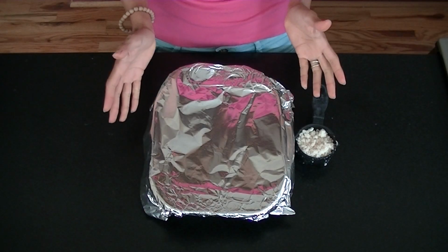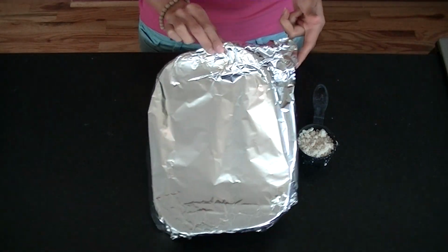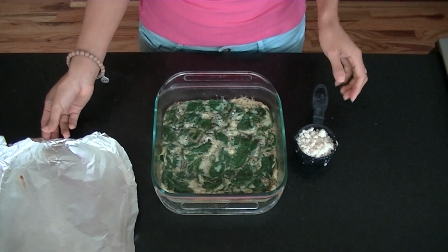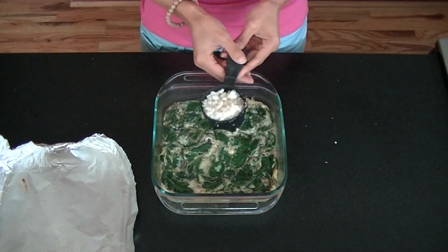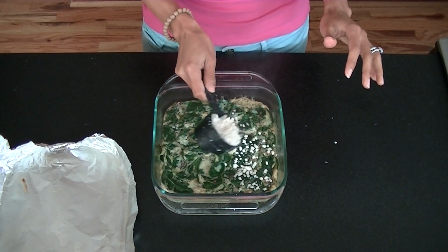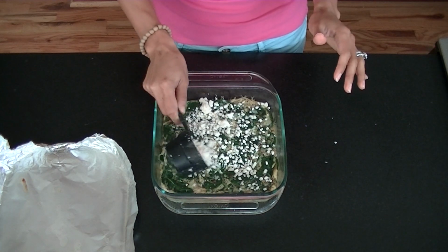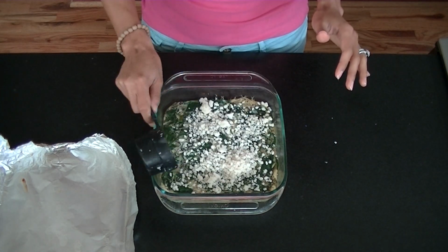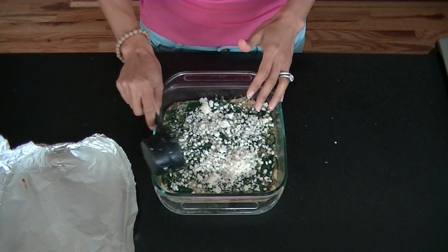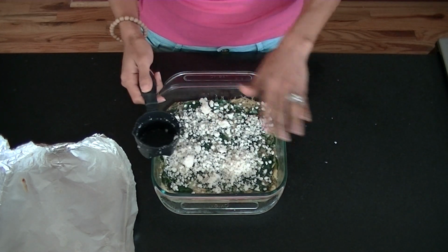Okay, so I pulled my bake out of the oven. It's been in there for 45 minutes. Let's remove the foil. And I'm going to sprinkle 1/2 cup of cheese right on top. If you want to use a full cup of cheese, you definitely can. I'm only using half. Now, once I complete this, I'm going to pop this back into the oven for an additional 10 to 15 minutes uncovered.